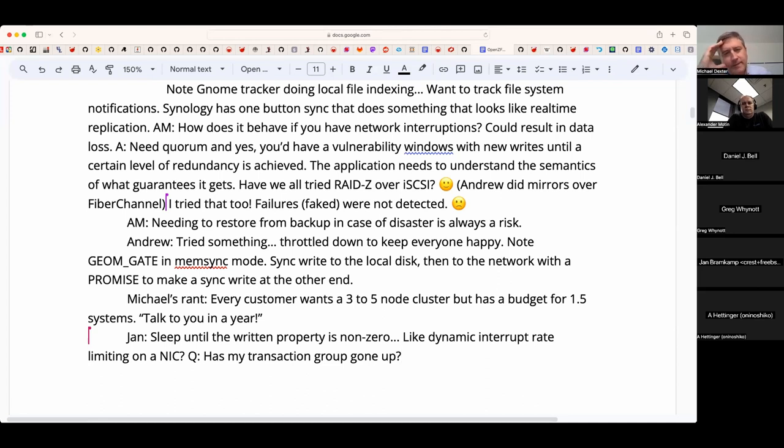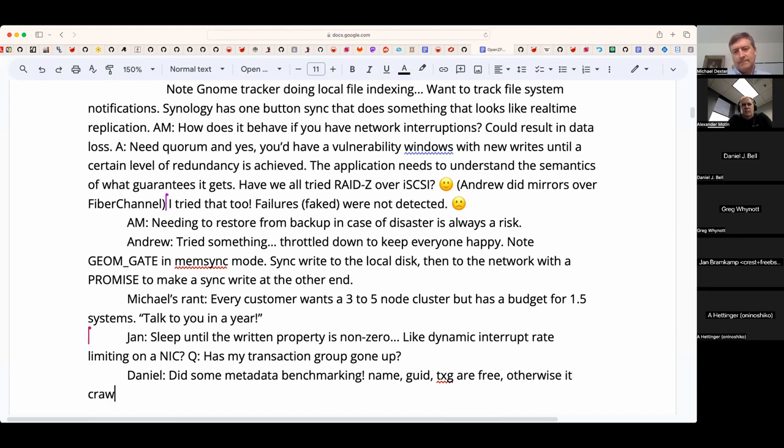Yeah, and just for everyone, Daniel, you did some performance benchmarks on the metadata, and I think you had some surprises. Some of them were cheap, some of them were pretty expensive by comparison. Do you recall what those were? Yeah, they're in GitHub if you dig through it. This is a pretty common conversation. But yeah, create TXG, don't do creation. So look at the transaction group. And then, of course, names and GUIDs are all free. But anything more than that will have to step through each snapshot. So if you're doing lists of enormous sets of snapshots, it will take significantly longer, like twice as long to do any list.